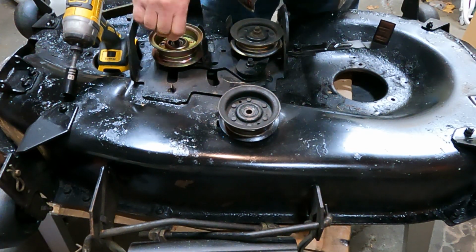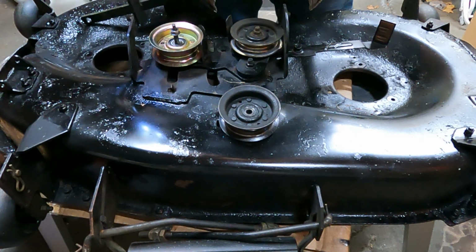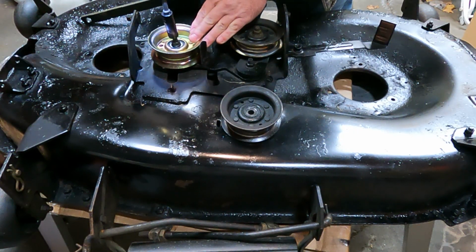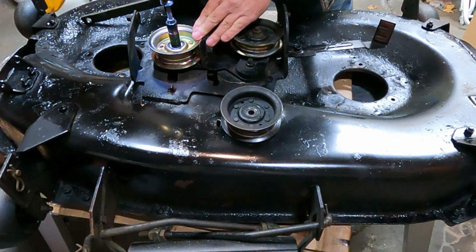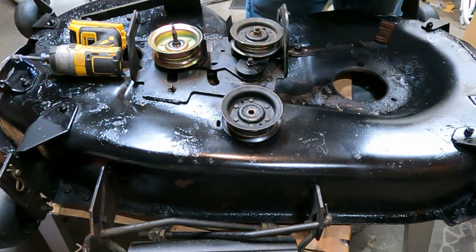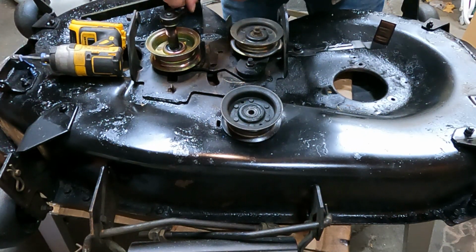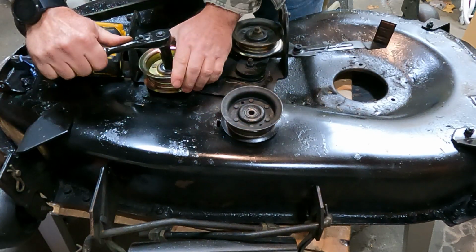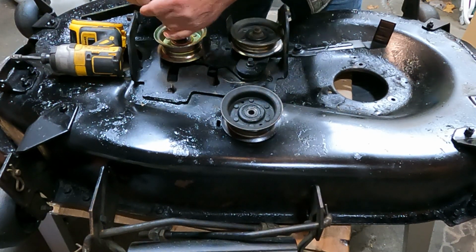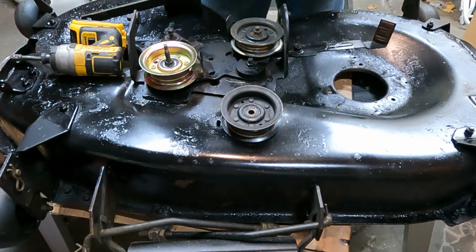Hopefully that's gonna go on. She was really hard coming off. I don't know. Hopefully it didn't suffer damage. But anyways. Okay, so that feels pretty good. Let's see how it feels by hand here. So that feels tight enough to me. You don't have to go super crazy, but there you go. That's on.